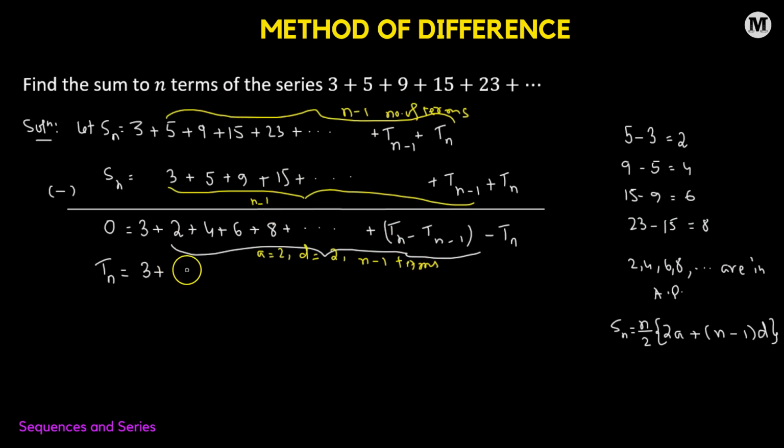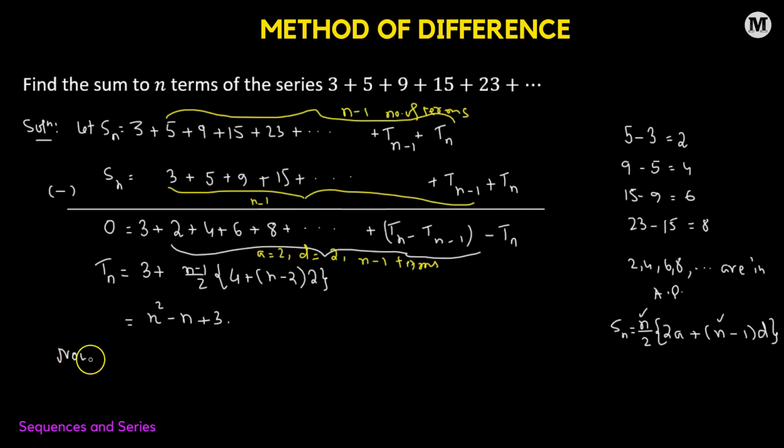Now our formula is going to become n minus 1 over 2. So we'll replace this n value with n minus 1. This will get multiplied by 2 times the first term, so that's 4, added to n minus 1 minus 1, that means we have n minus 2 multiplied by the common difference, that is 2. So this comes out to be equal to n squared minus n plus 3. So we have obtained the nth term of the series.